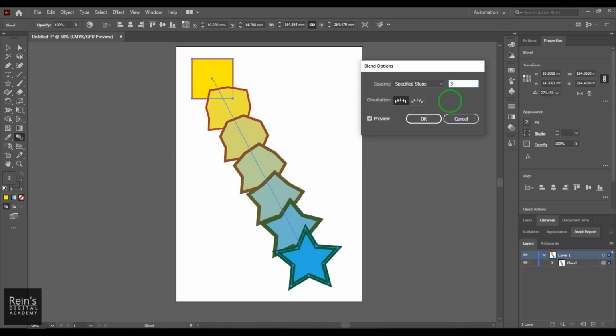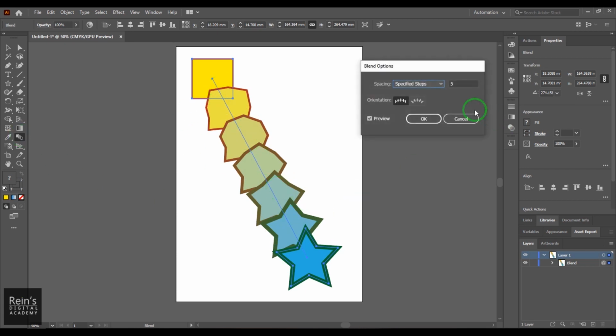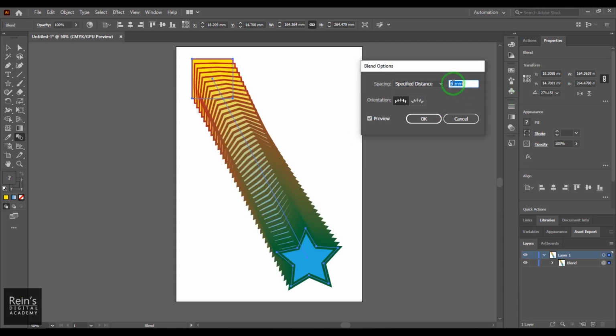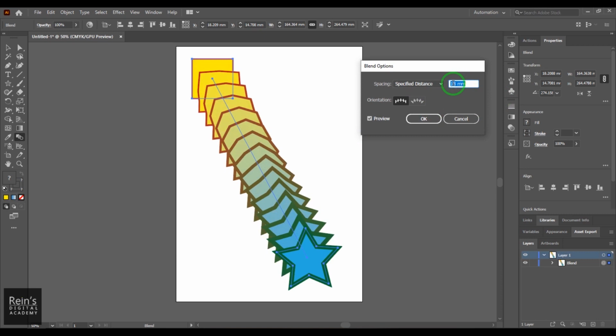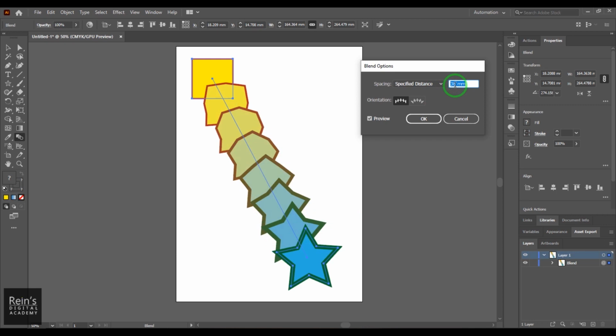If I put 5, then you get 1 2 3 4 5 points in the middle of this transition, and you have a specified distance, which is basically the distance between one copy and the other copy. So I'm just increasing this mm, which generally controls the distance between one copy and the other. So I put a 30 mm distance, and it's really working, and you should be able to see the result happening there.